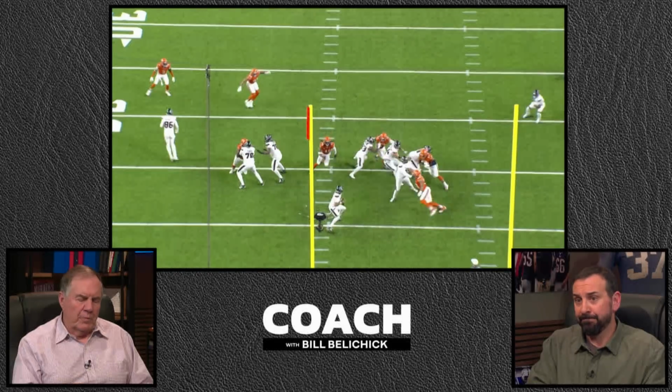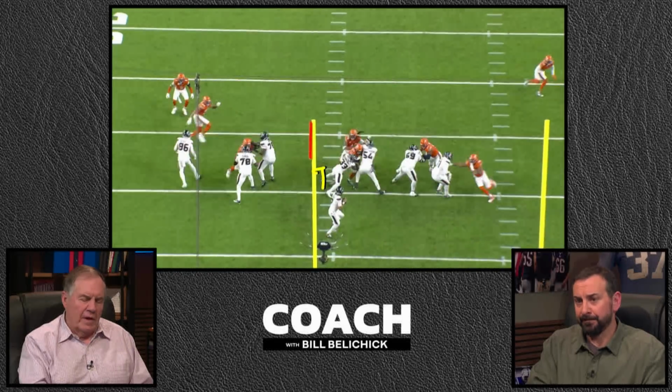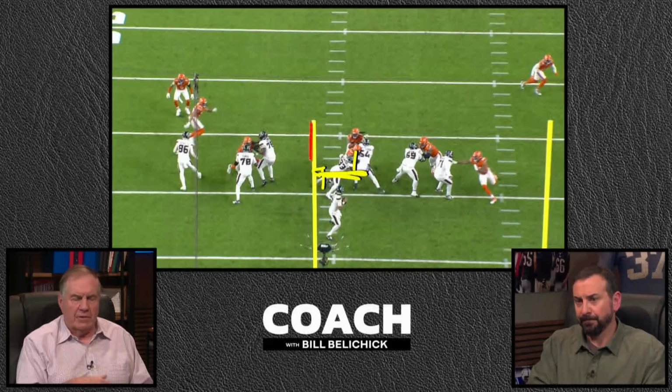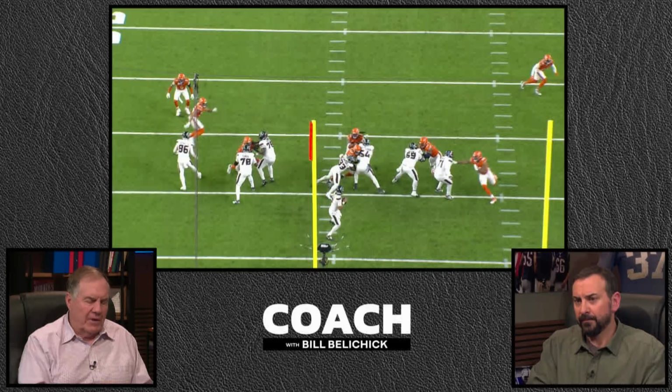Yeah, the only way to really block this is for the back to move up and then the center on the snap to drop back. So both of them are on the same level, so they can't really get picked. But once they're on two different levels like they are here, then we pick the guy on the line and wrap behind it. Hard to block. Really good scheme, good pressure in the middle of the pocket against the quarterback.